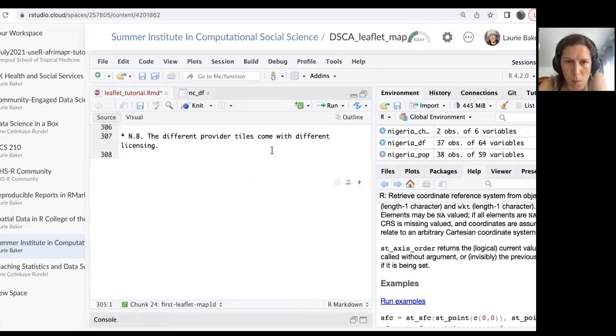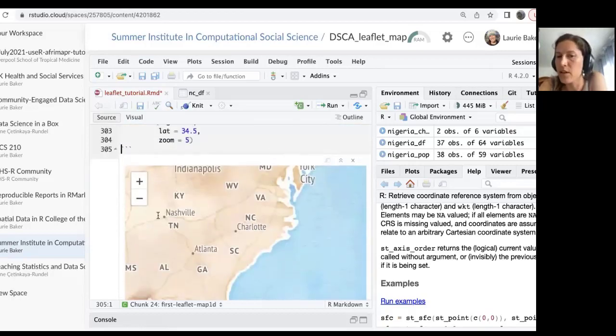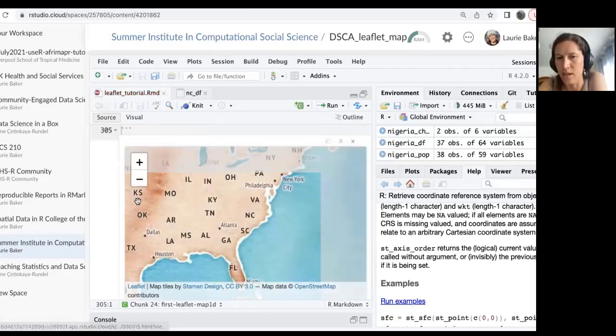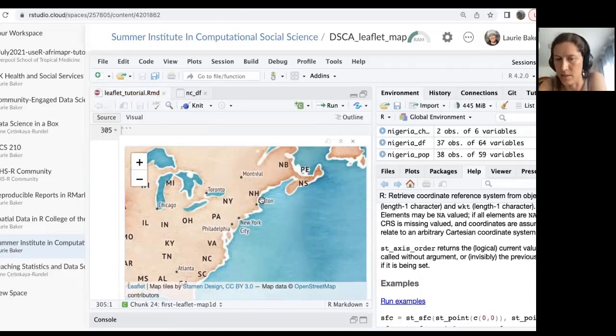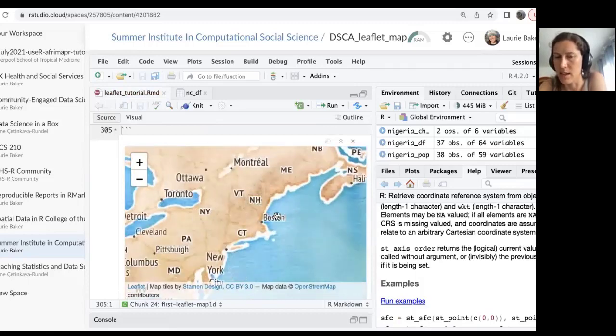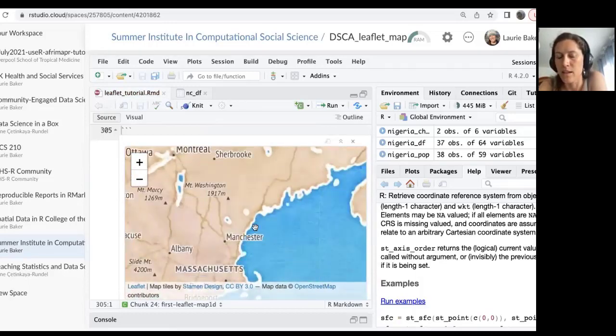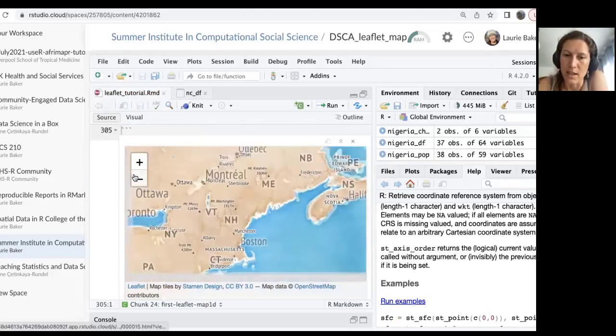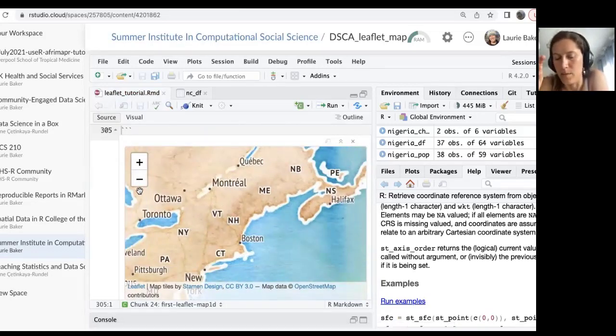We can see if it comes up. Now you're going to see that I've got that nice watercolor, but now I've actually got some labels. It's giving me the names of the different cities, but it's also giving me the shorthand for a lot of the states. So for instance, Maine is specified as ME. So you can combine multiple layers together and you could add different things onto there if you would like.